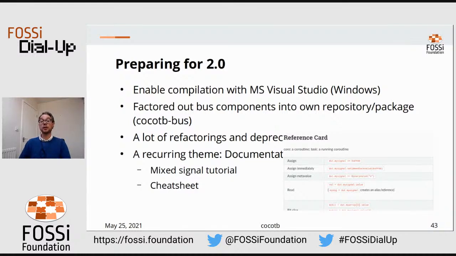What we did is split out those components into a separate repository to allow them to form a small separate sub-community of people who are particularly interested in, for example, SPI or AXI or things like that. They should then come together and build a bus driver, a bus agent that works best for them. And that's when you have the experts working together without others getting in the way.